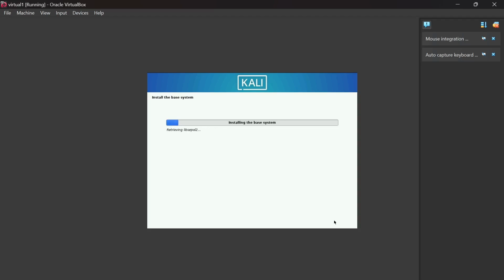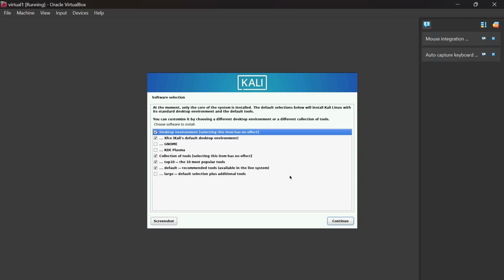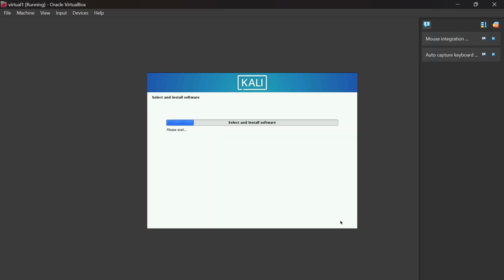Now you got the installation of your base system. Gonna wait a couple of minutes. This may take a while, so just need to be patient. I'll probably fast forward so that the video won't be that long. But all is the same thing. Once you reach here, you get this dialog box. You just hit continue. So this will take a while. It's definitely taking a while.